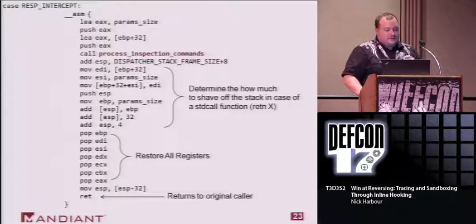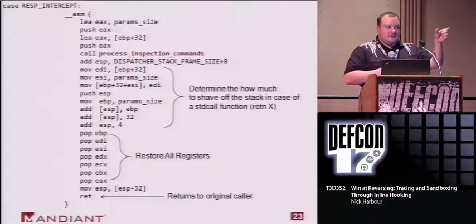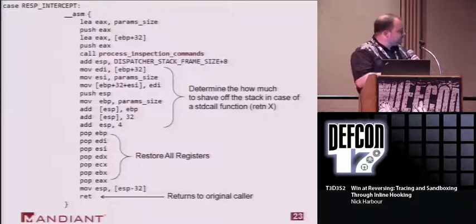Some people might be thinking, well, if you're going to be intercepting calls, there's kind of an issue here with stdcall versus cdecl calls. Mainly, there's a difference in which function is responsible for fixing the stack based on the number of parameters passed in. It's kind of an issue, but here's basically how I handle that.